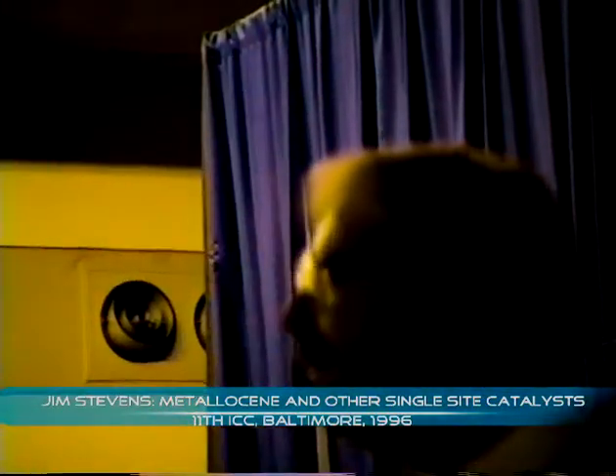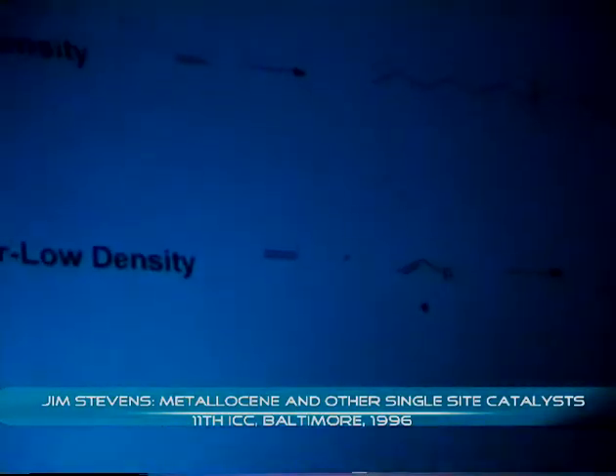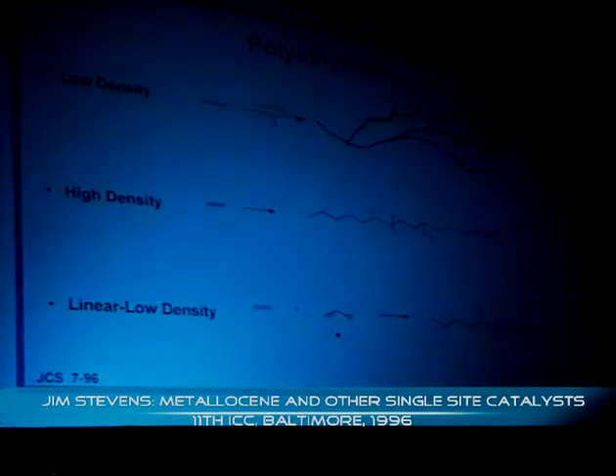Then in the 50s, Ziegler came out with the Ziegler-Natta catalysts. They take ethylene and instead of making this very dendritic structure, string it together in a long linear chain that crystallizes very well. That became the big polymer of the 50s. In the 70s, a new twist was added: comonomer was added. We use octene at Dow, but there are a lot of different commercial products made with butene, hexene, etc. The idea is we're making a copolymer of ethylene with a larger alpha-olefin. You get a linear chain with the alpha-olefin as a short chain branch coming off the linear chain. The short chain branch disrupts the crystallization of the polymer, and you end up with increased amounts of amorphous regions that have toughness and other important physical properties.